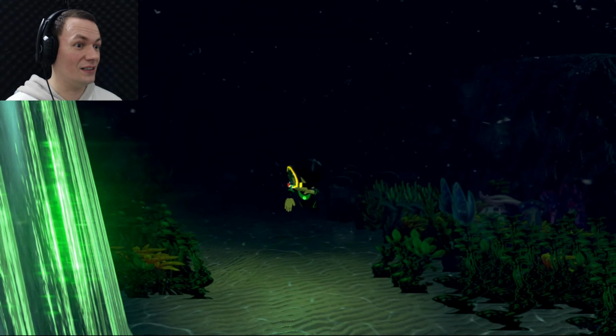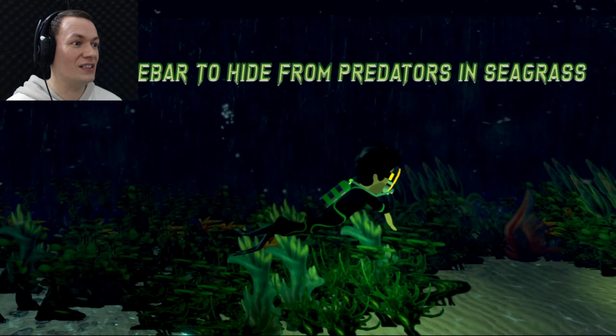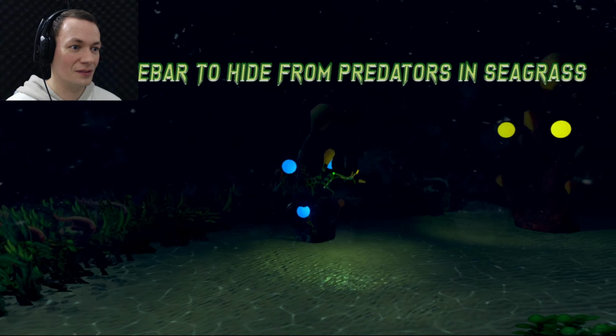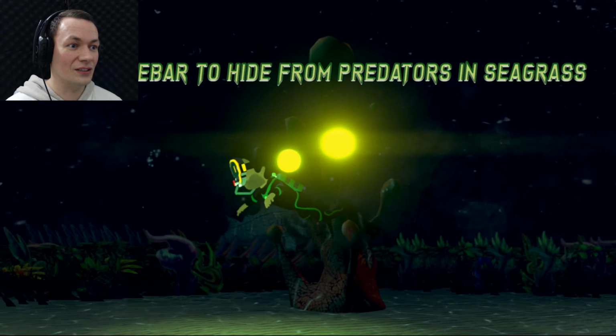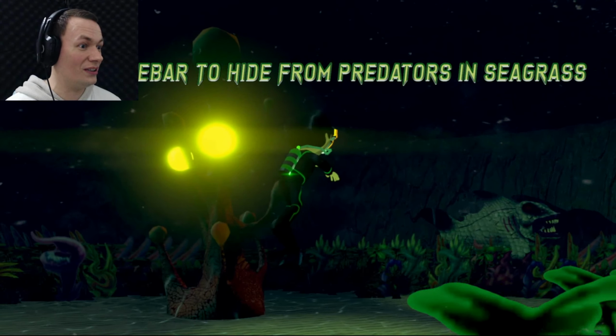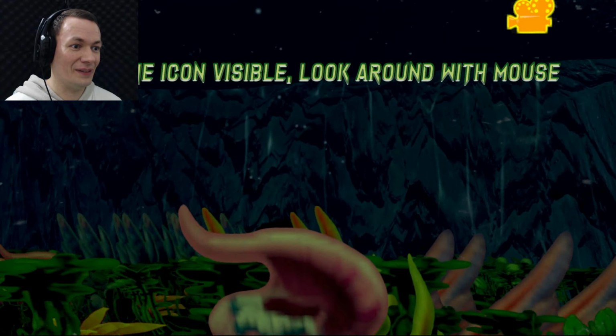Oh, it's one of these, is it? Okay. Hold spacebar to hide from predators in seagrass? What's this? Don't know what those are. Can I do something with these? Probably not, but I think that's one of the sea creatures there. Look at the gob on that one. Gobshite. All right, then. There we go.